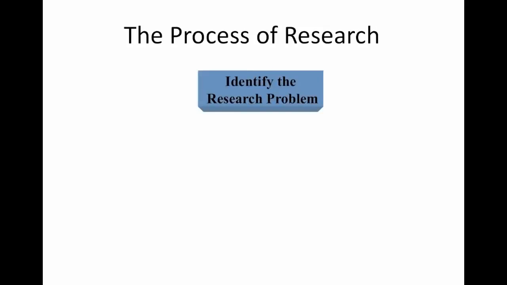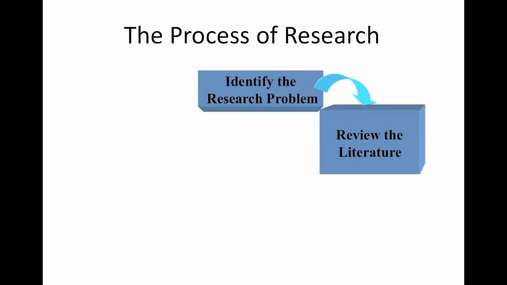Now, the process of research should really start with identifying the research problem. Keep in mind that the very foundation is, what is the research problem? That guides everything else. Once one has identified a research problem, then one conducts a review of the literature. And by literature, we're talking about scholarly work regarding a problem. That might be journal articles, it might be a dissertation that was done, but we're talking about peer-reviewed literature.